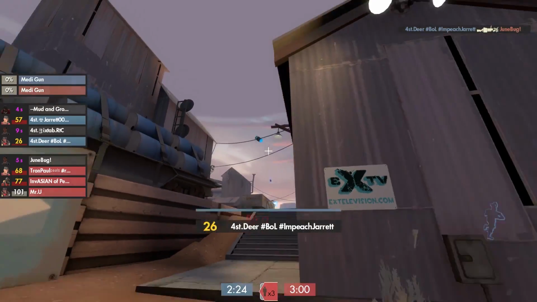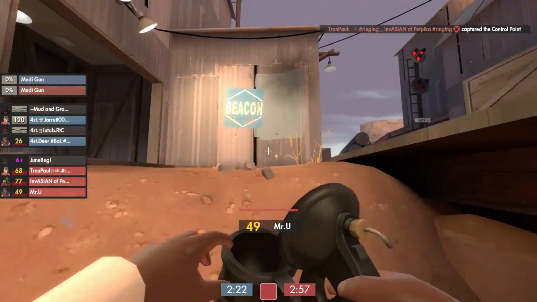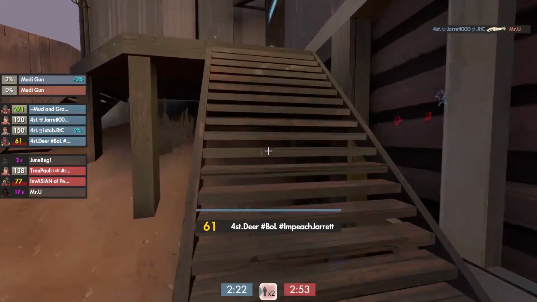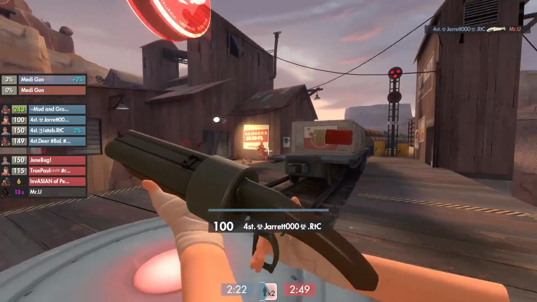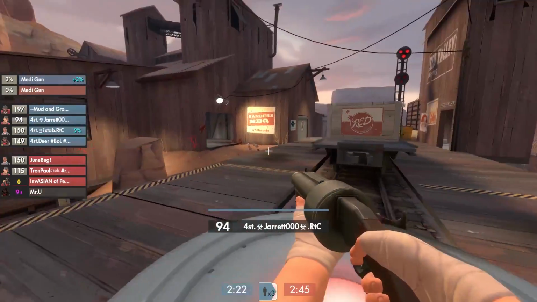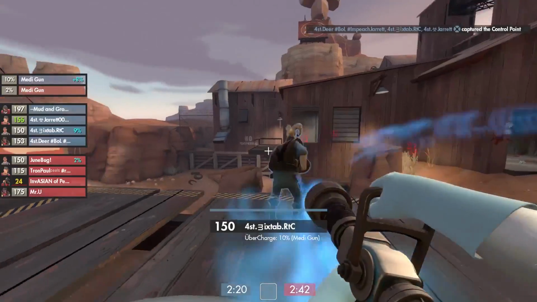And Deer backing up here. We have lost control point. So red does get a retake here, but a good amount of time taken off the clock by blue in their first hold, and Jarrett just closes the distance here, takes out Mr. U immediately, and now is going to be able to just get the easy retake here.